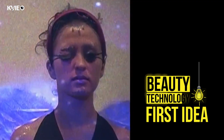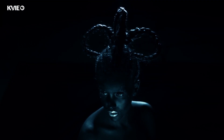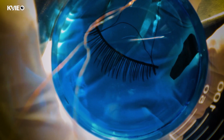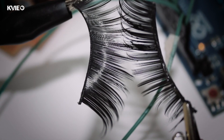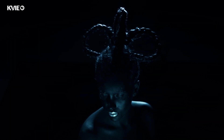The first idea of this concept of beauty technology was conductive makeup. I was thinking about how we blink. For that, I was using fake eyelashes — we could put eyelashes on the top and eyelashes on the bottom part. Each time you blink, with a circuit connected to a hairband, we could detect blinking.